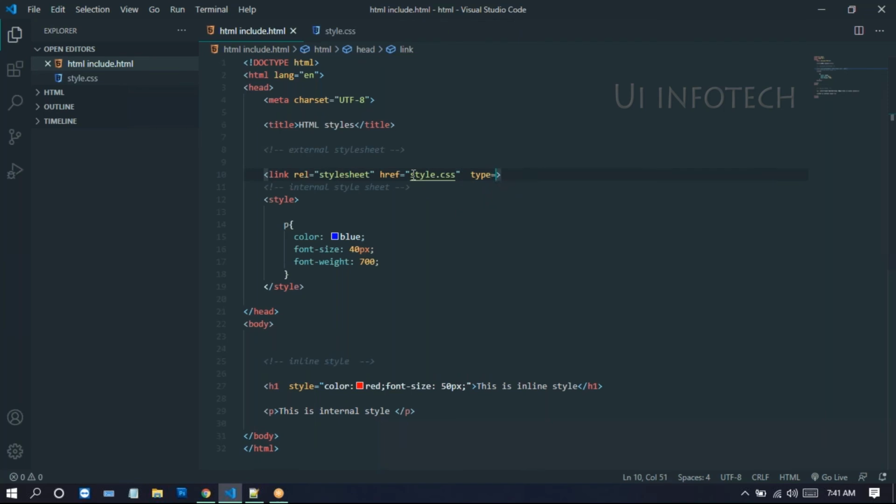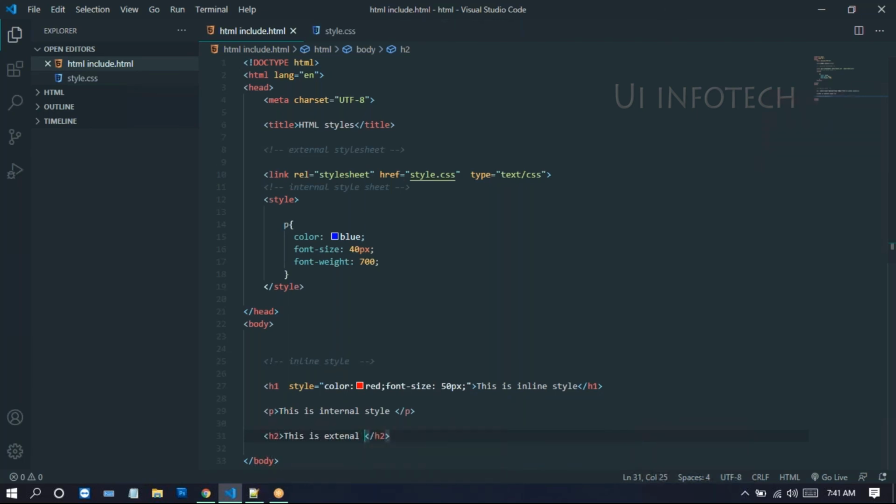In this link tag, I can write the rel, stylesheet, and href. We need to access this one. Here I'm just giving style.css. We have an optional attribute, the type, and we can use text/css. So we can write type equals text/css.